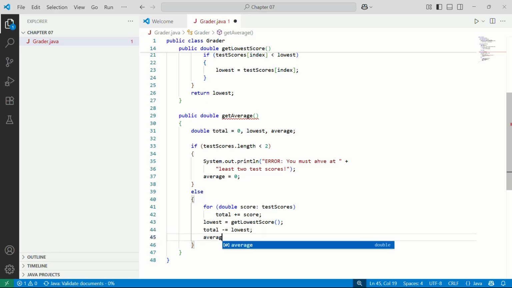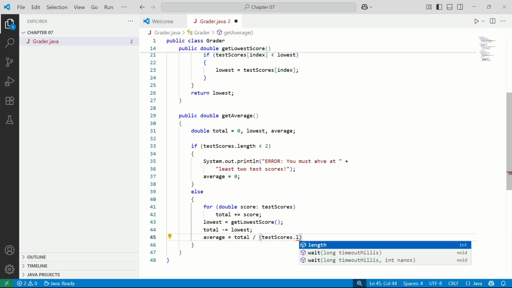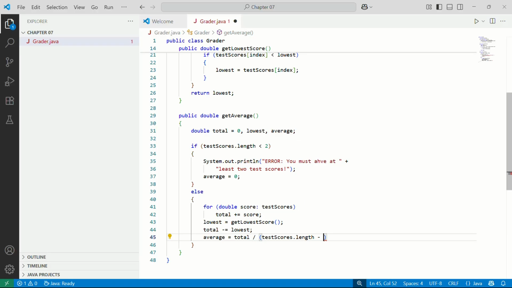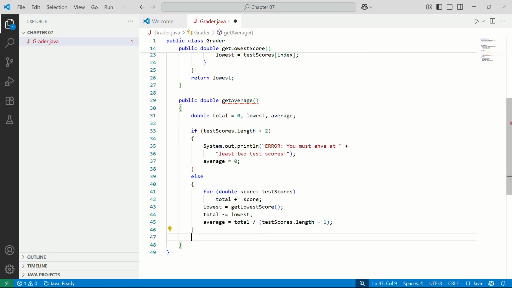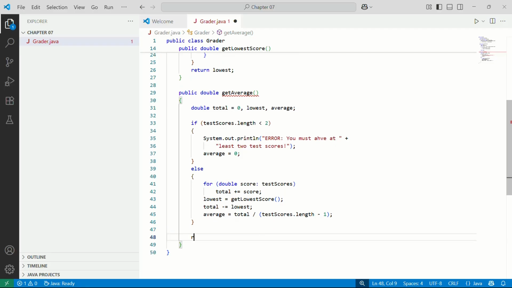And then average equals total divided by test scores dot length minus 1, because we subtracted off the lowest score on there. Okay, so we're done with the else part of this. So we go down here and we return average.